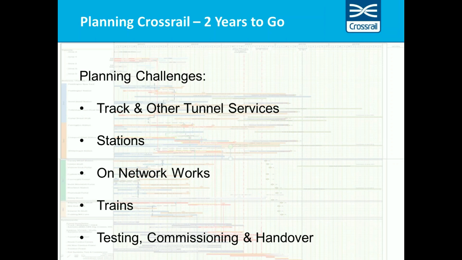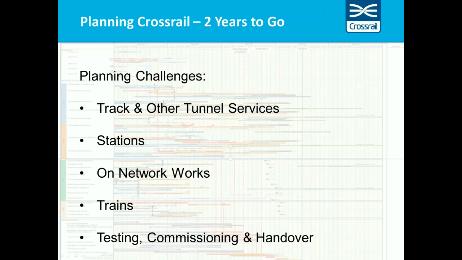I haven't mentioned trains really, but Bombardier have their first train built. It's undergoing testing in Melton Mowbray at the moment, for the trains to follow on the production line. Our first train will arrive for testing out on the network in the east in November this year. The first train will go into service in May next year between Liverpool Street and Shenfield, so we are not forgetting the train program. There are 60 trains to be built and get into service, so we need to continue to monitor and work with Bombardier. Bombardier are also building the depot in Old Oak Common. Progress is going well there, but we need to make sure that we support our train delivery program into Old Oak Common going forward.